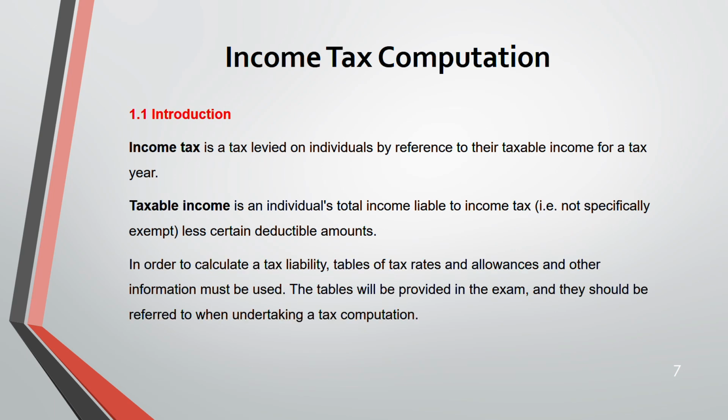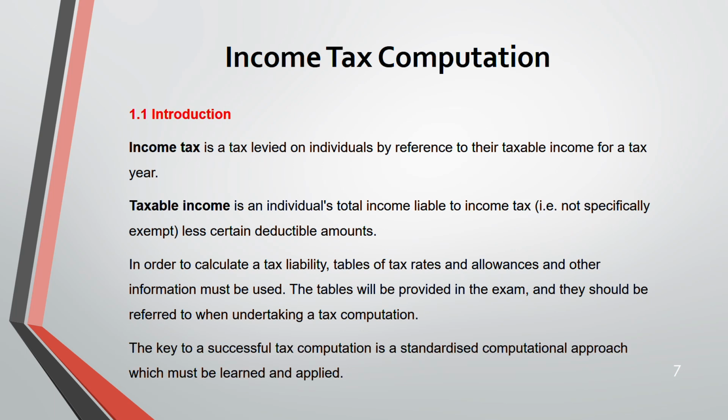So mostly, if you see in your exam, the question says calculate tax liability. How do you do that? You need the tax rate and the allowances, and these will be given to you in the exam. So do not worry. The key to successfully cracking this tax computation is to follow a standardized computational approach. That is the proforma. You have to learn it and apply it from question to question.